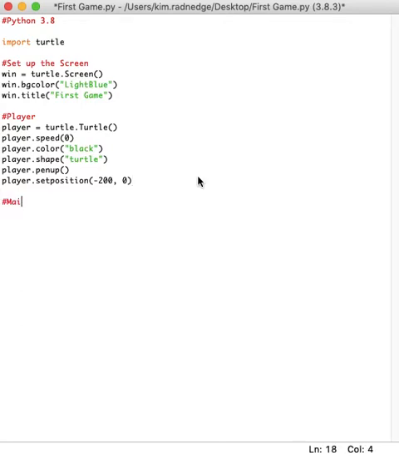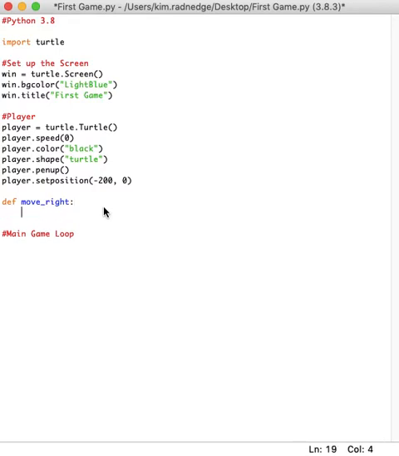Okay, so in every single game, we're going to have a main game loop. In this, we're going to be doing all the functions that the game needs, like moving, collisions, something like that. But before we do that, we need to call the functions. So before we do that, we need to go to def move right. Okay, so this is defining the function moving right.